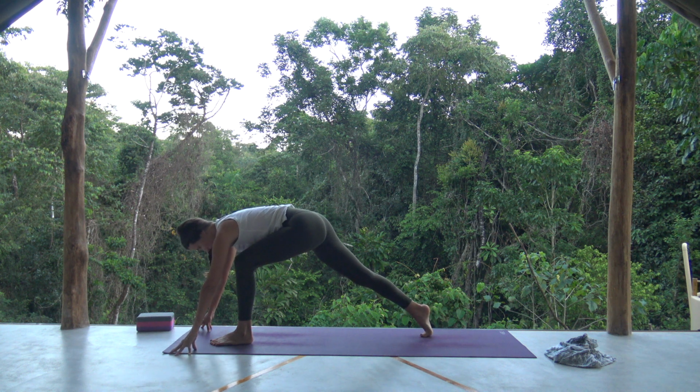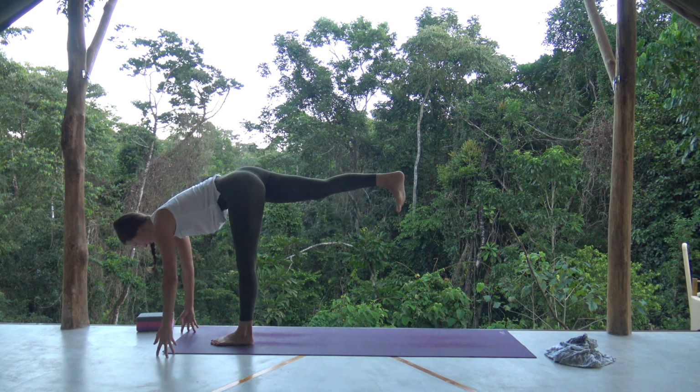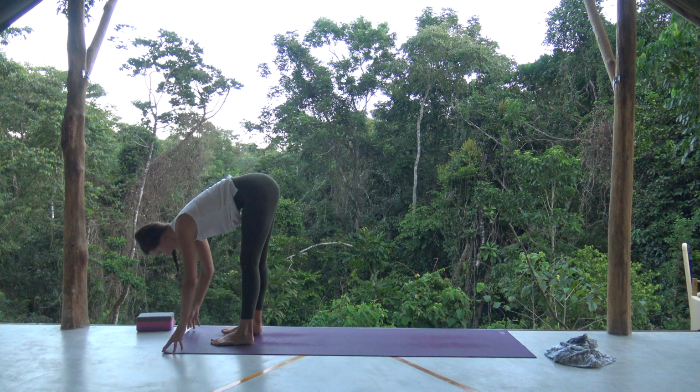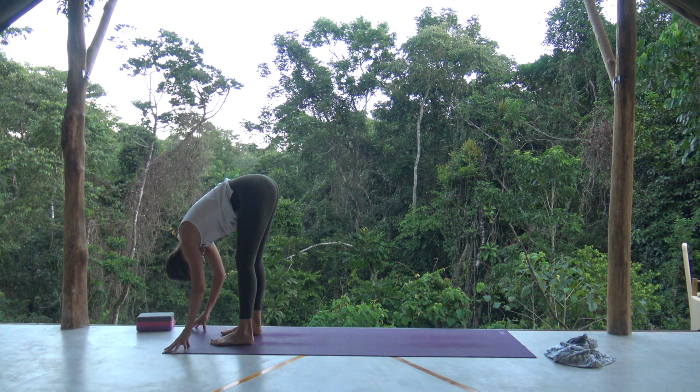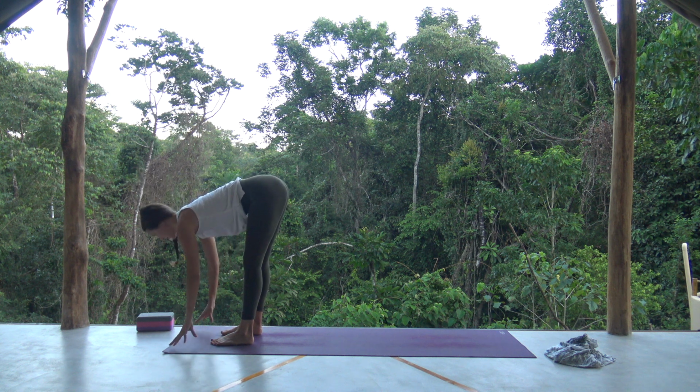When you feel steady, weight into the left foot, breathe in, right leg lifts, both legs extend, spine lengthens. Exhale, lower the right leg beside the left, forward fold. Halfway lift, inhale, belly in, shoulders back, chin in. Exhale, forward fold.